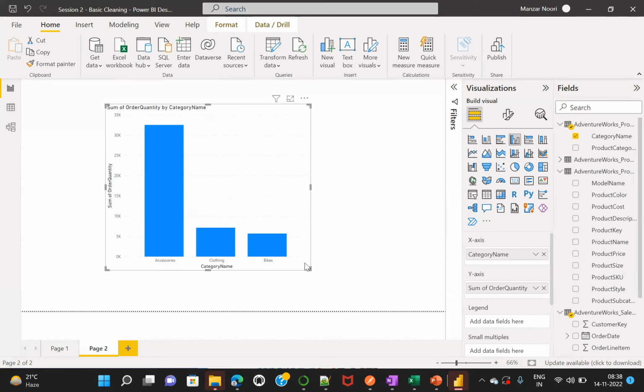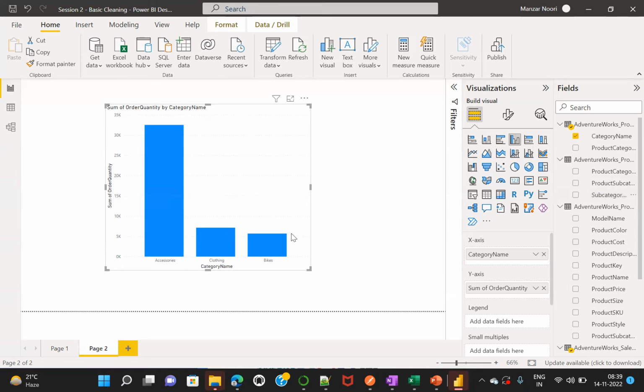In this case, we have a common category such as quarter or month, and all the products may be different. For accessories the products will be different, for clothing the products will be different, and for bikes the products will be different. Even the subcategory information is different, I think. Let's add this.